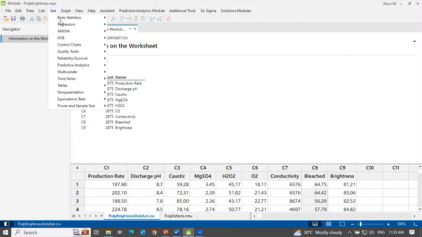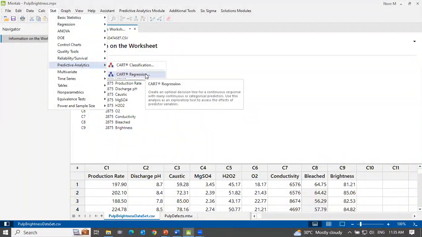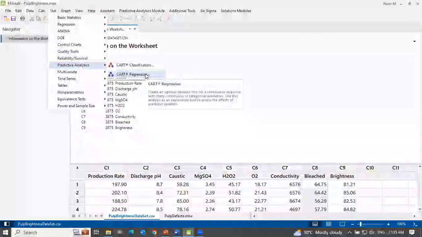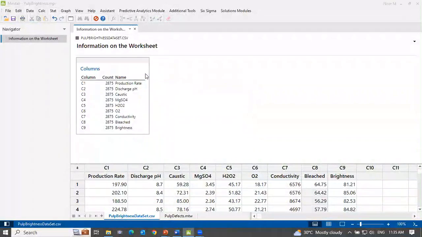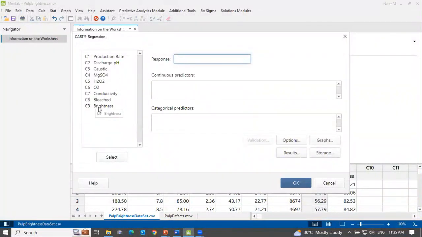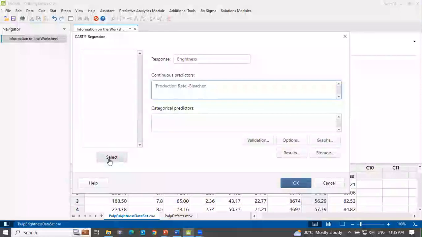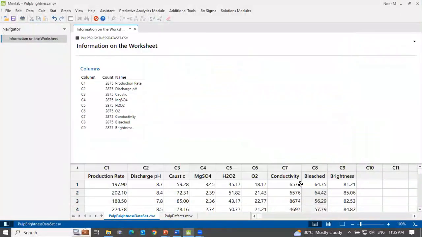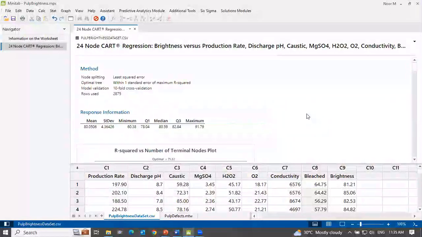So how to get it? Go to Stat, go to Predictive Analytics, you choose the regression, since our response, the brightness, is a measurement. For this case, it will be the brightness, and all this information will be the continuous predictors. And then you click OK, so you will get the CART.